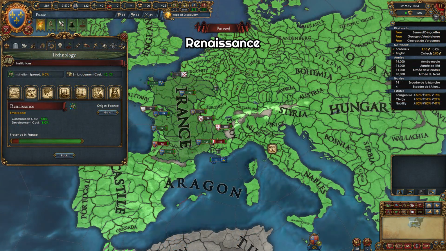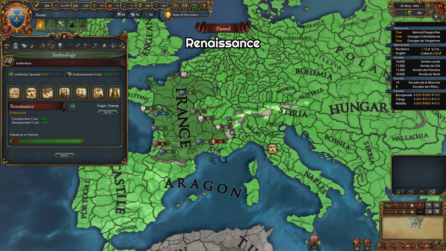Now, if you're not playing in the Italy region, there is no way for you to spawn Renaissance. So then it depends where you are in the world, and you will need to figure out if you should wait for Renaissance to come to you organically or should you develop the institution. And again, we will talk about developing institutions later. If you're playing in Europe, then you can sometimes wait and see if Renaissance is spreading your way. If you're right next to the Italy region and the neighboring nation spawns it, then you can definitely wait for it to spread to your provinces.